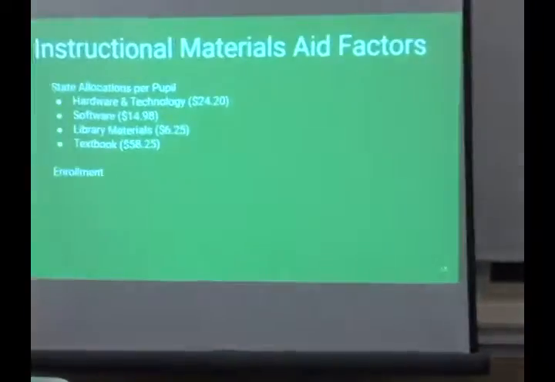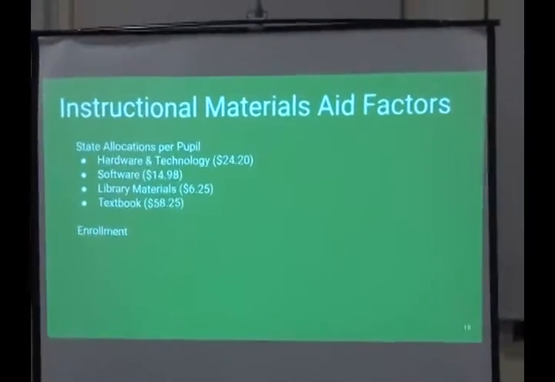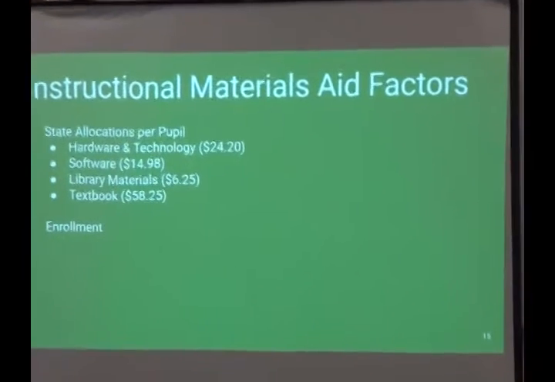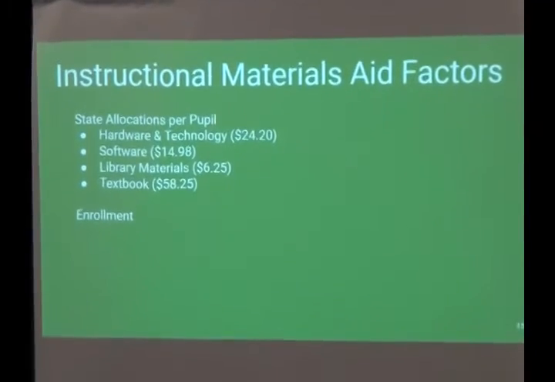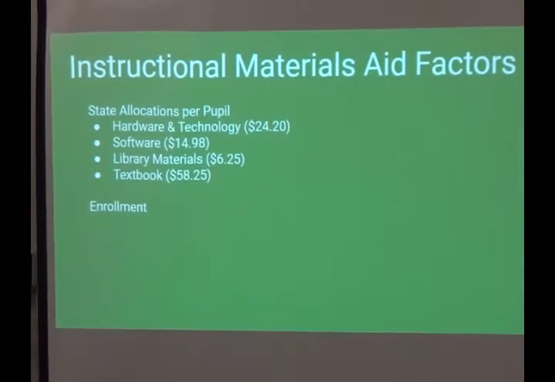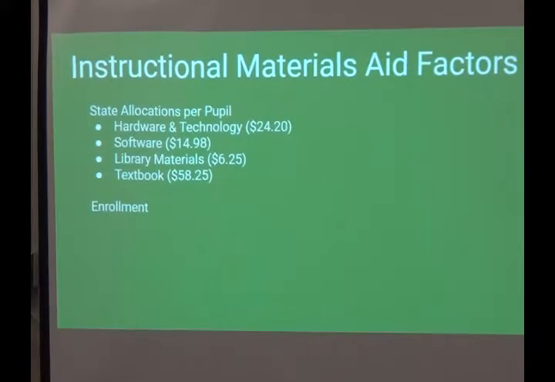This is just a very simple, because it was highlighted on the screen, and it is a separate aid category that the state puts together, and these are our per pupil allocations that we receive. Again, this is from the state of New York, and this is what they give us each year, as long as we spend the money. They don't give it to you until you spend it. This is how much they give us each year for each of these categories, per child enrolled in our district.